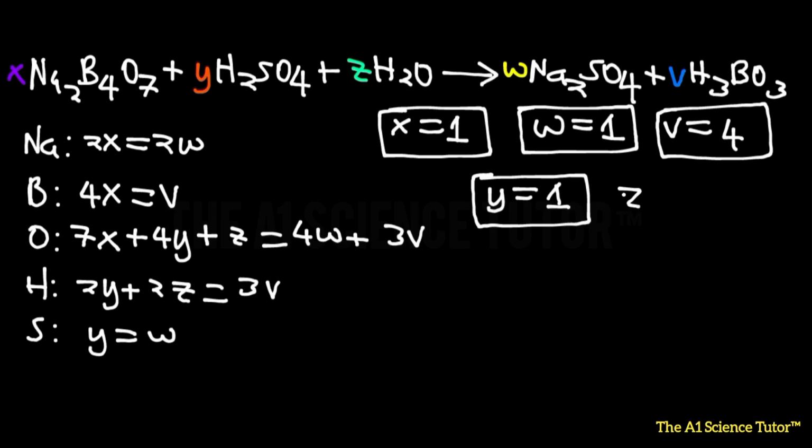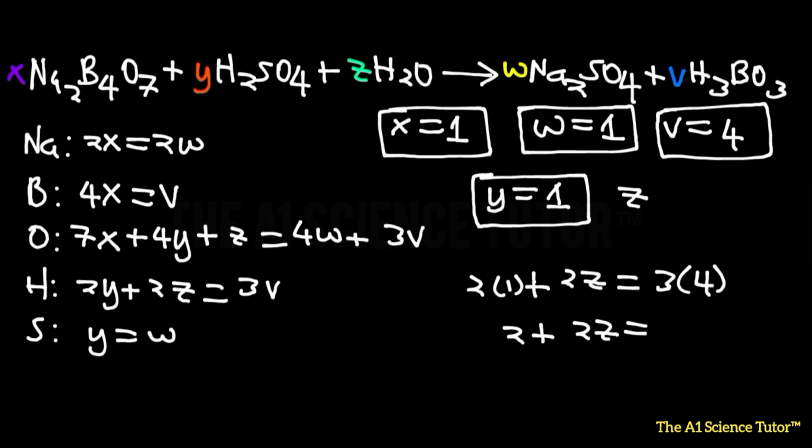And then Z, so we could use this equation to find Z. As much as possible, try to use the equations that look less complex. So that will be 2 multiplied by 1. And then this is plus 2Z. This will be equal to 3 multiplied by V, which is 4. And so this will be 2 plus 2Z is equal to 12. And so we know that you can take 2 away from here, and that will give you 2Z is equal to 10, right? So Z should be equal to 5.